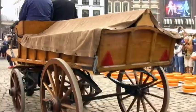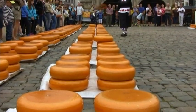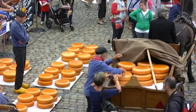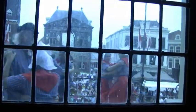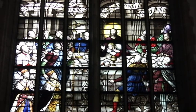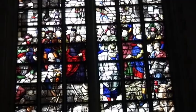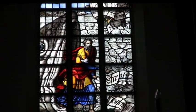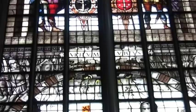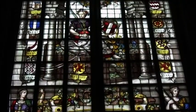On Thursdays during the summer, the cheese market fills the Waagplein. While other Dutch cities have famous painters to call their own, Gouda was famous for stained-glass artisans who supplied stained glass to many churches in the Low Countries. And speaking of stained glass windows, the St. Janskerk is famous for them. Built in 1485, then after a fire in 1552, rebuilt. The church, originally Catholic, became Protestant after the Reformation. While Calvinist Protestants were going around smashing the trappings of the Catholic churches, they didn't have the heart to destroy these stained glass windows.